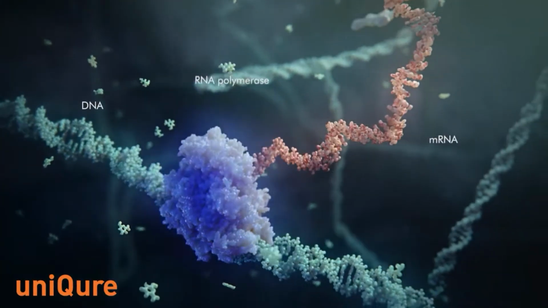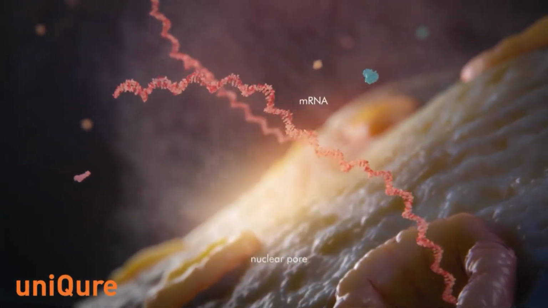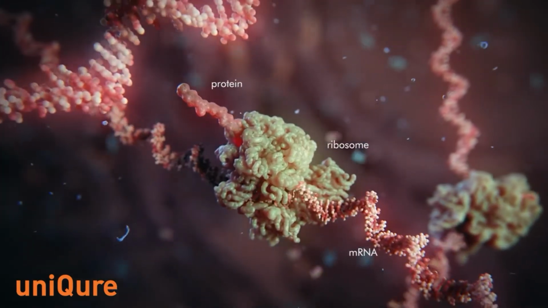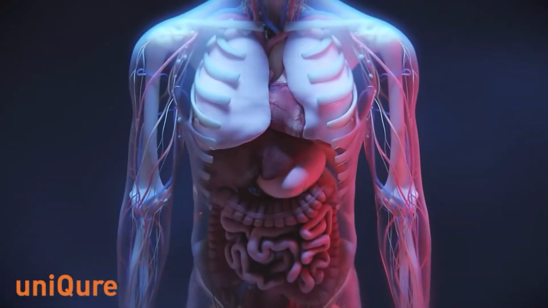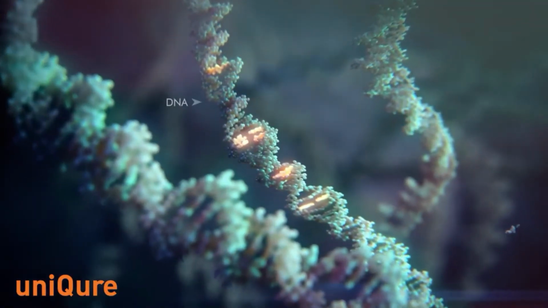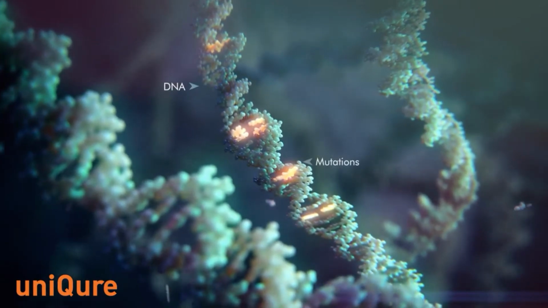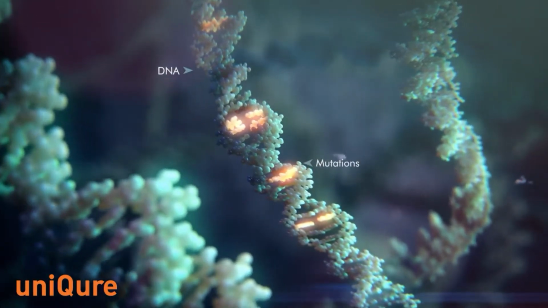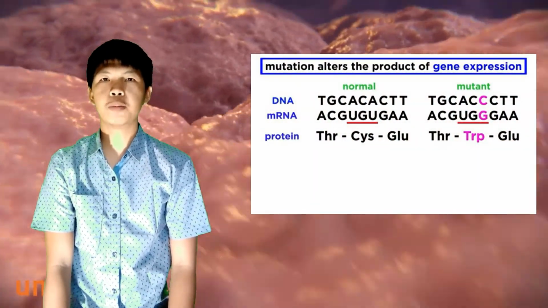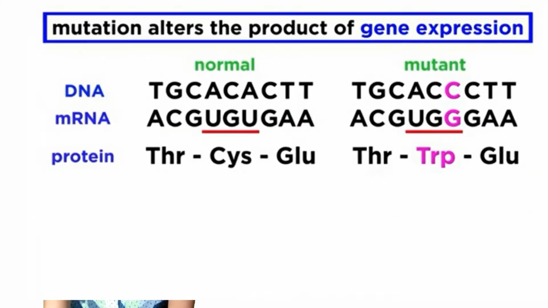Some genes act as instructions to make molecules called proteins. Many human diseases are caused by defective genes and improper protein functioning. Because chromosomes and genes provide instructions for our body, any changes to this structure have the potential to cause genetic diseases and negatively impact our health. These changes alter the product of gene expression, and the resulting protein does not perform its function as intended, which creates problems for the cell and by extension for the organism.